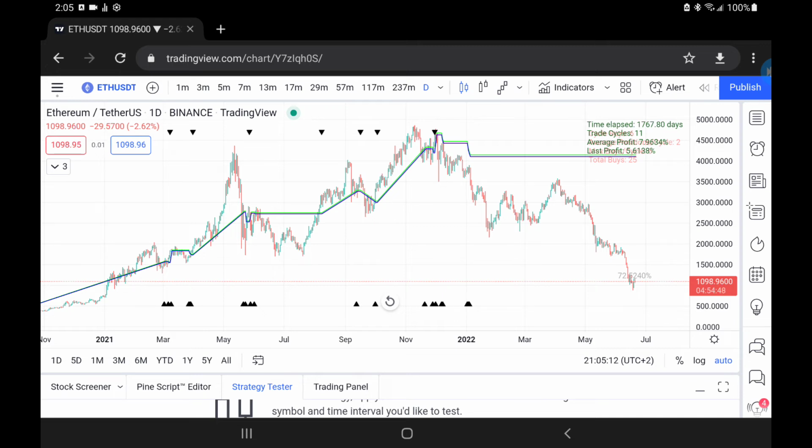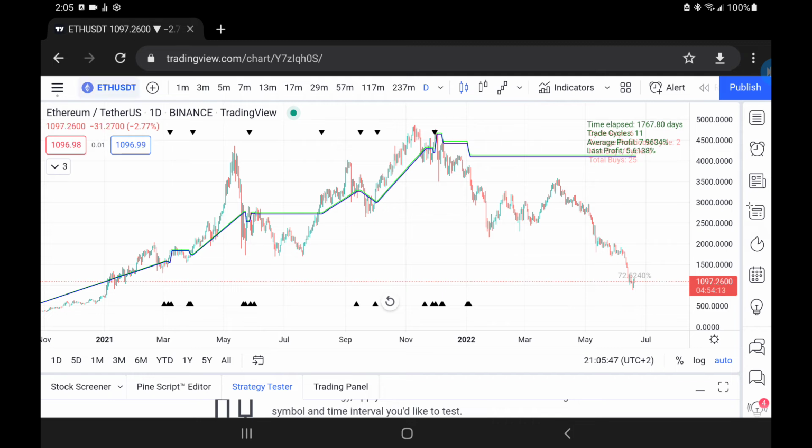The futures market is pure speculation. Technical analysis doesn't actually work very well in the futures market because the futures market is nothing more than people speculating on whether or not the price is going to go up or go down in the future. Technical analysis only works on the data presented in the past.